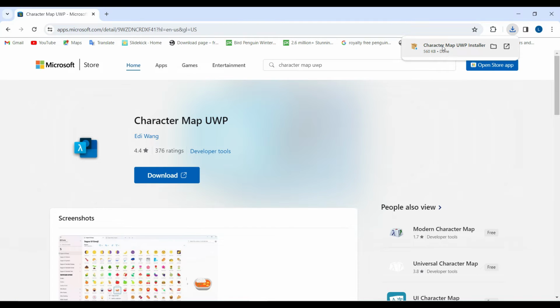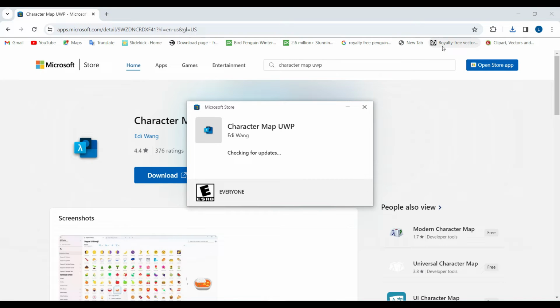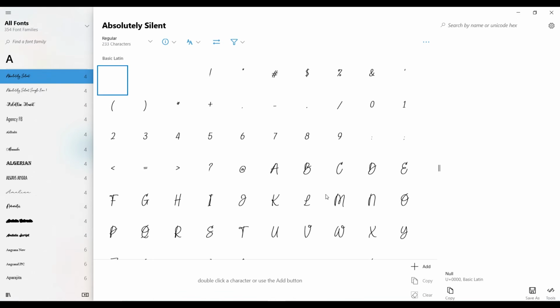It downloaded up here in the top right. I'm going to double click on it over here to install it. I already have it installed on my computer, but I'm just showing you how to install it. With mine, it says the latest version is already installed. Yours may say something different. Just let it install. When you get the open button, click on that to open it. We're not going to use it just yet, so we need to minimize it. I'm going to go up here to the top right and click on the minus sign to minimize it.